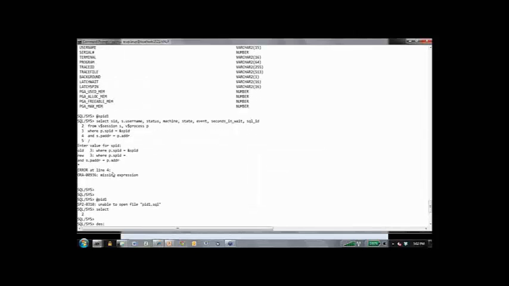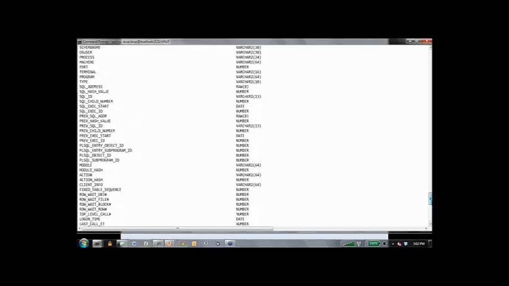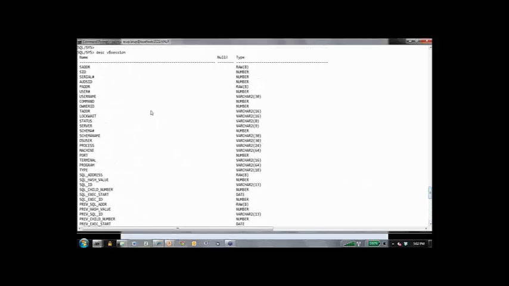You can combine these two views: you combine the PADDR from v$session, which is the process address, with the ADDR column of v$process to find out the OS process ID that this is connected to.